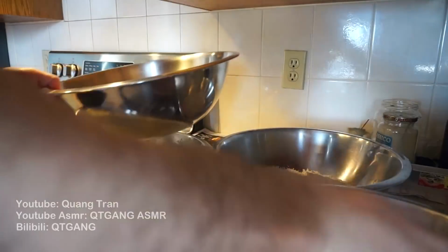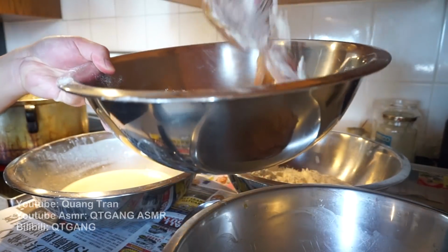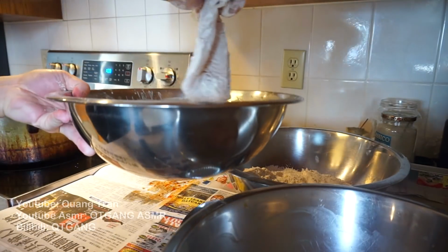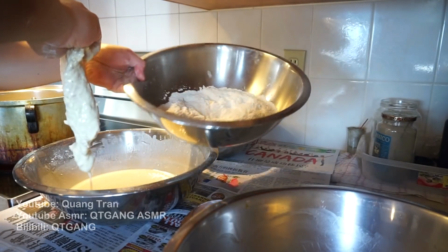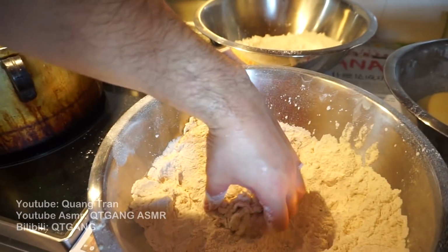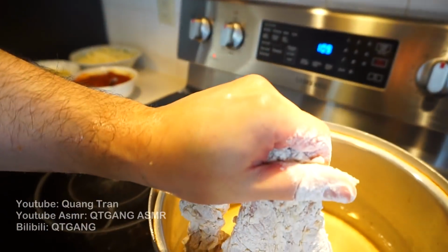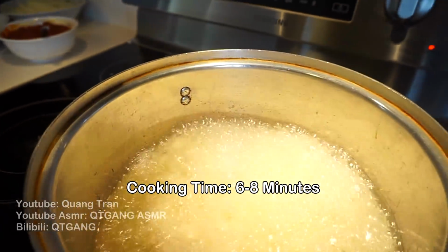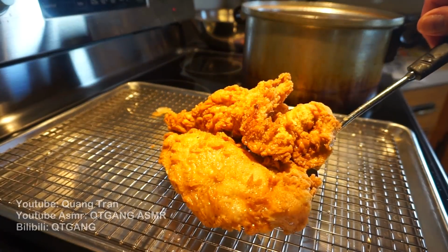After 5 minutes, take your marinated chicken. You're gonna dunk it into your plain flour. Shake off any excess. I'm gonna dunk it into our wet batter or egg batter. Shake off any excess. And then, guys, our seasoning flour. Once you got it nice and coated, I wanna shake off any excess. Nothing to it now. Everybody in the pool. I don't care if you can swim. Just get in. Cooking time, 5 to 8 minutes, guys. Ow! Just gonna pop it out.